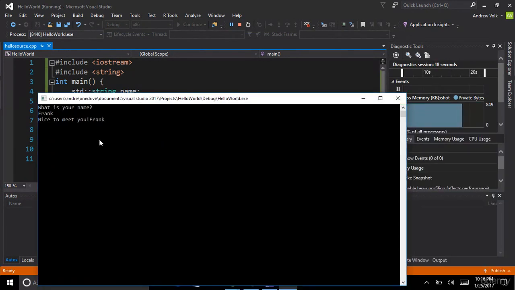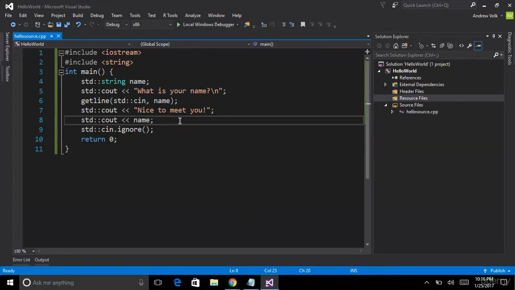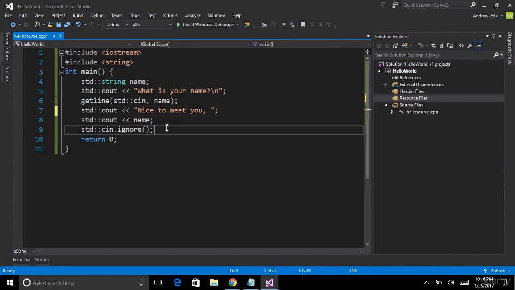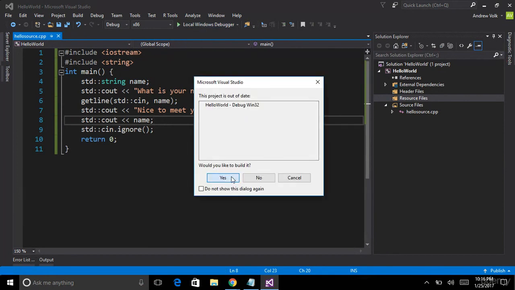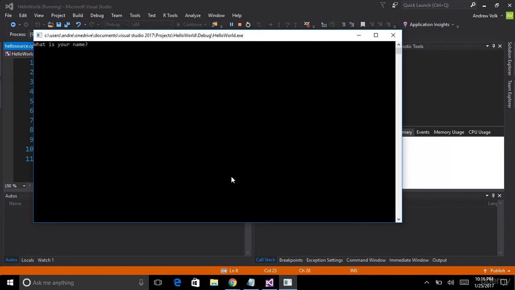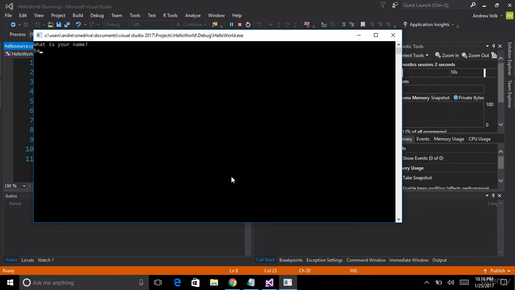So I love it, except it doesn't actually look like English. So let's see if we can polish this up a little bit. Nice to meet you. And apparently, I think proper English, I'm not an English teacher, but I think proper English would have a space and a comma. Nice to meet you, comma, and then Frank's name. So I'm going to play that. That looks like it's going to be a little bit more normal. Cross your fingers. I'm going to do Sally. My name is Sally. Nice to meet you, Sally.